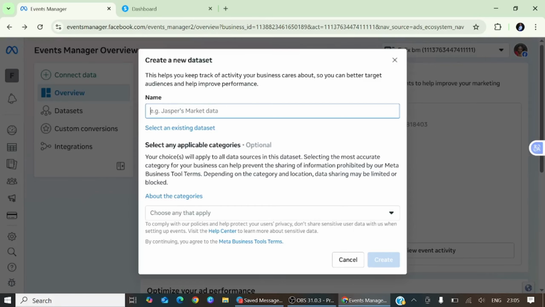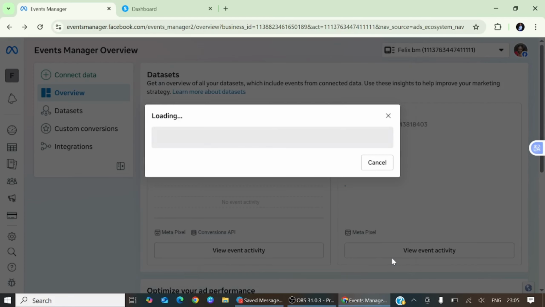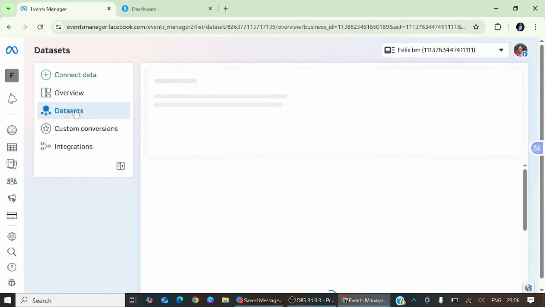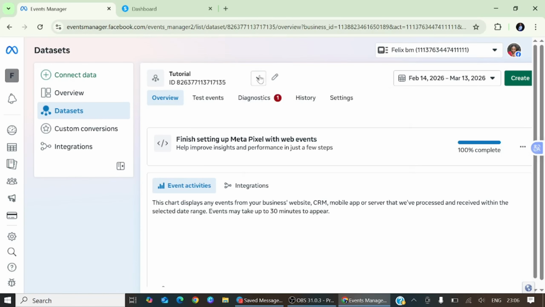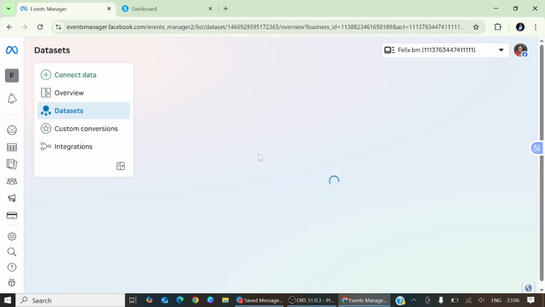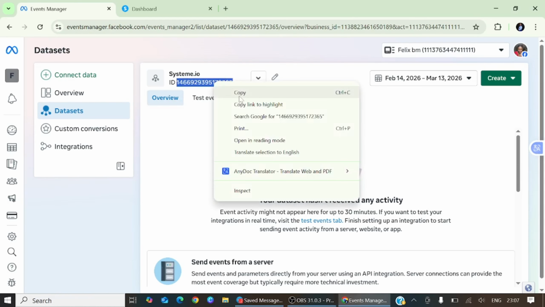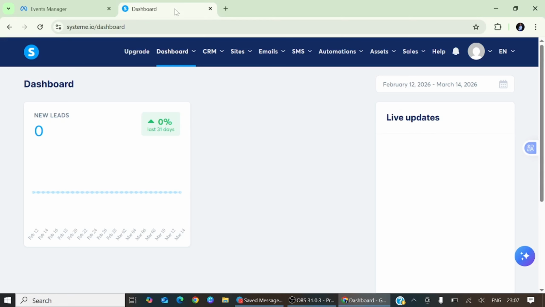I'm going to be naming my system.io. Good, I'm going to create. I'll go to dataset to be able to find this pixel. Click this drop down and then select the pixel. The next step is to copy the pixel ID and then log into the system.io landing page.